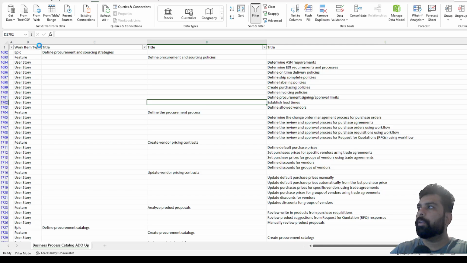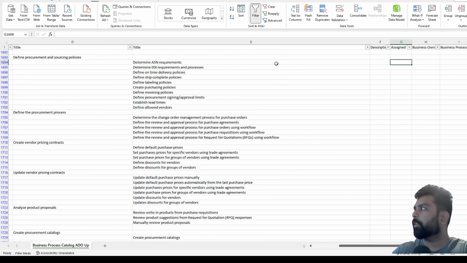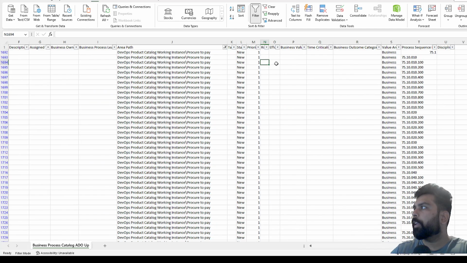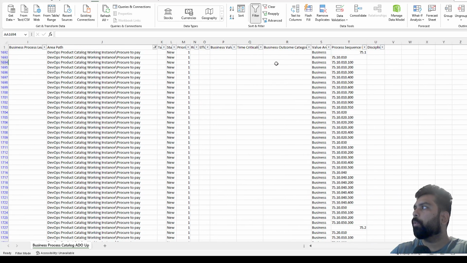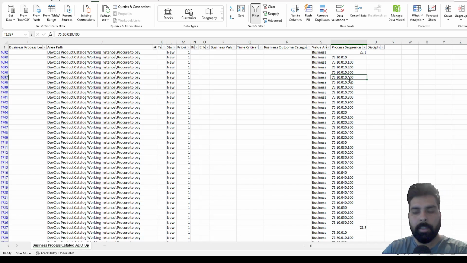If you see here, you have the work item type, which Microsoft recommends, then the description, and all the work items and the processes. Here you have an area path and everything you need for this to work. You also have a unique reference for each and every business process, so that when you are talking about the different business processes and breaking them down, you have an option to link them back.